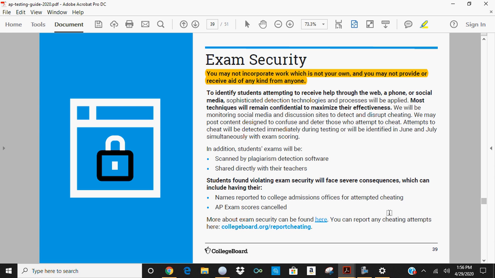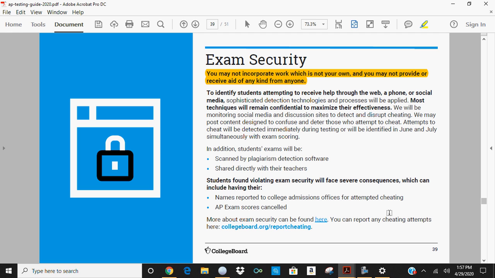Attempts to cheat will be deleted immediately during testing or will be identified in June and July simultaneously with exam scoring. They will also be using plagiarism detection software, and exams will be shared directly with me. So I will be seeing all of your exams.